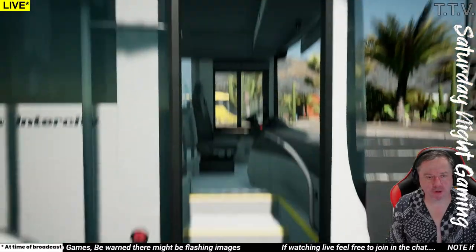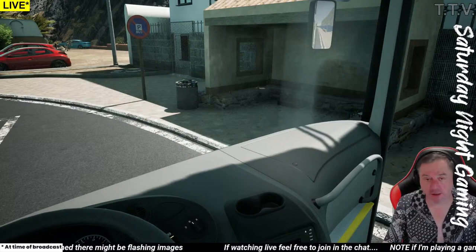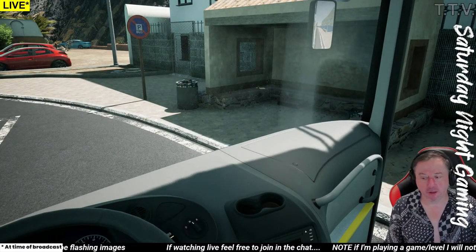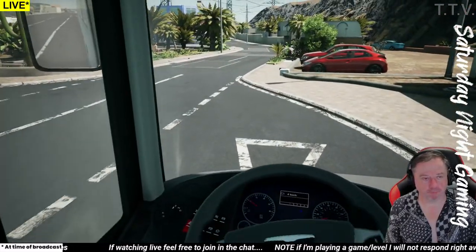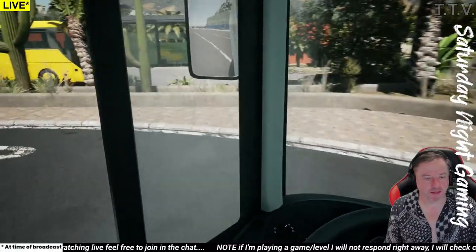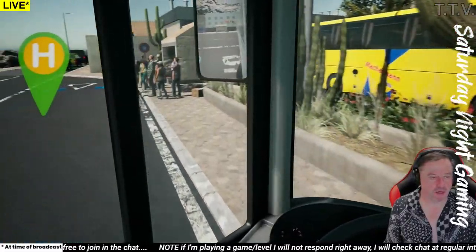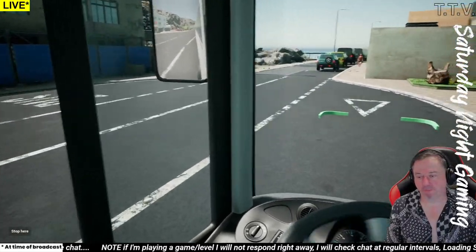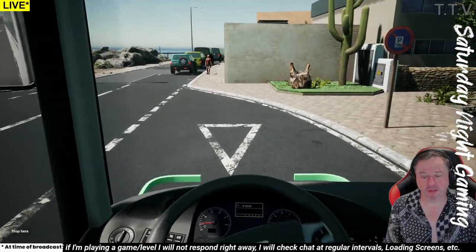Right. So we're going to get in. We're going to get in the seat. And we're going to do the return trip. What's the turning circle? Turning circle of a bus. Trying to run your passengers over.